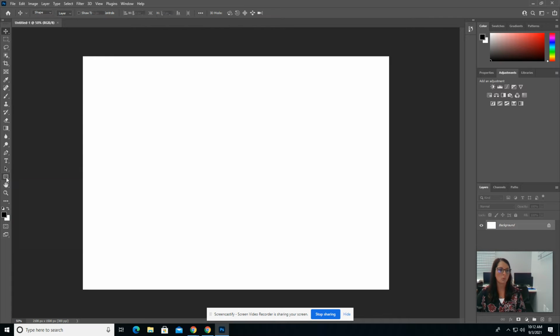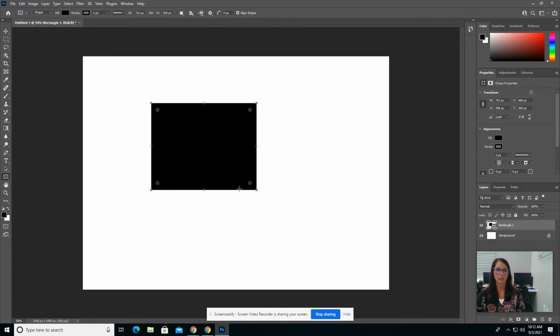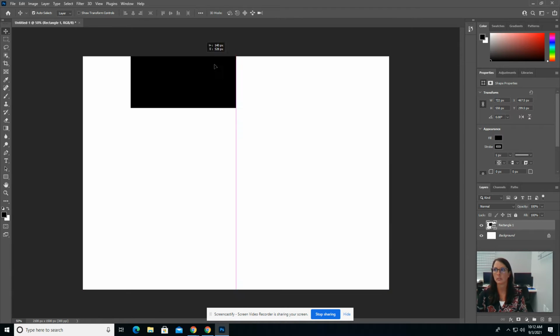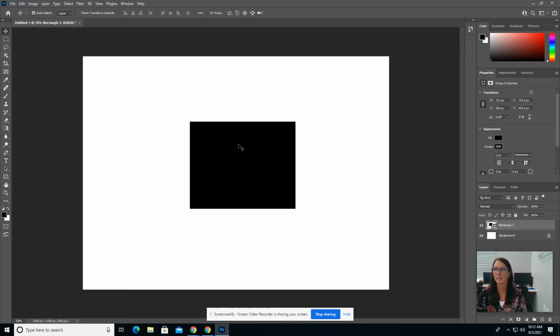Okay, so the move tool moves things. I'm just going to really quickly draw something, and I'm going to click on my move tool. Actually, if I click the letter M, it gives me, I'm sorry, if I click the letter V, it gives me my move tool, and I can move things around. So if you need to move anything in Photoshop, you use the move tool.